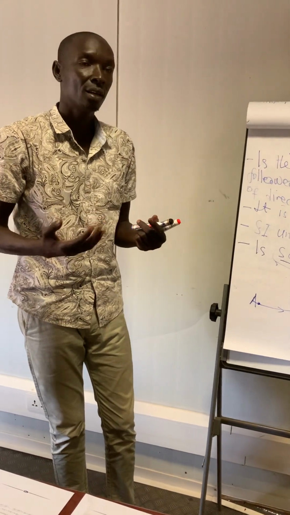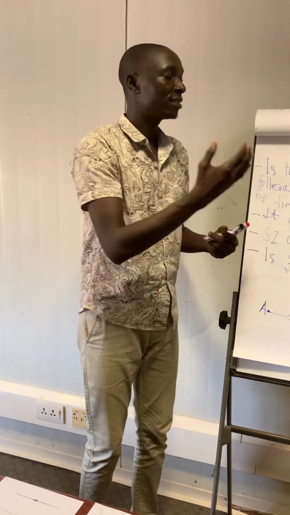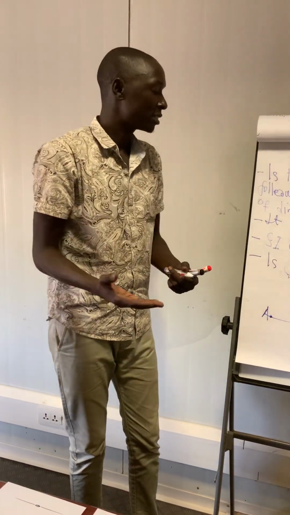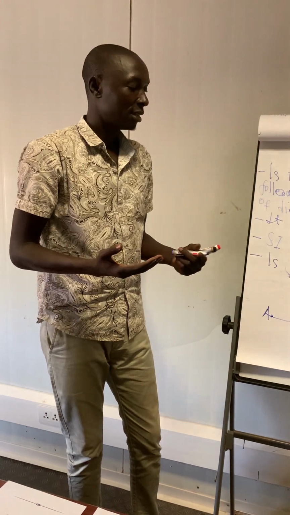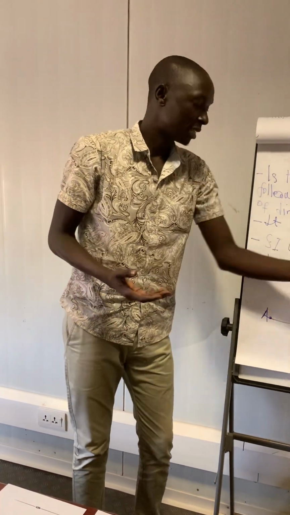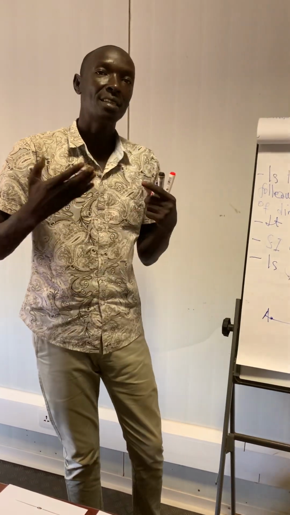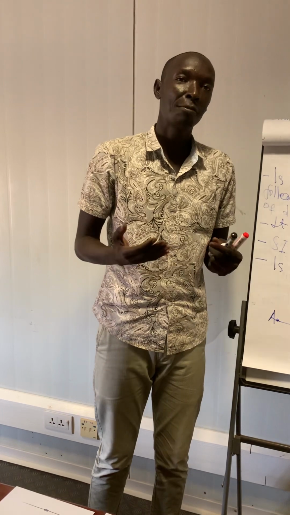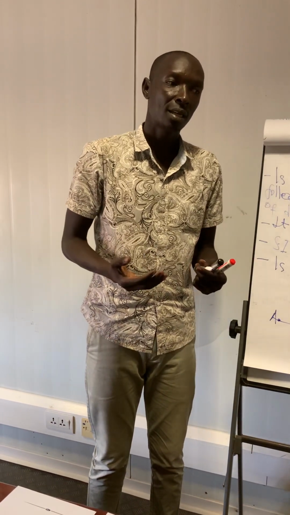In summary, the distance is the total length of the path followed by an object, regardless of the direction. It is measured in length, the SI unit for distance is the meter, and it is a scalar quantity. And I'm giving you an assignment to define for me what a scalar quantity is.